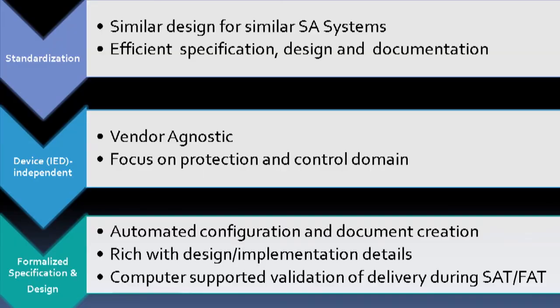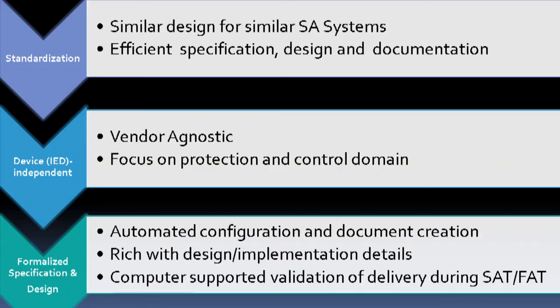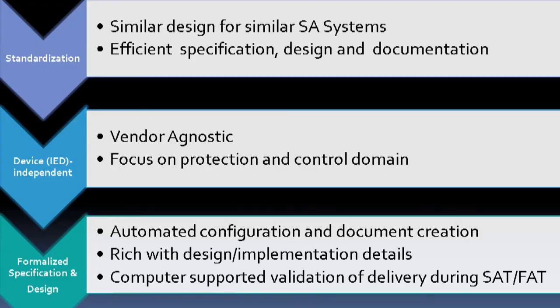We can have very rich implementation details. So up to now, when the utilities are writing specifications in Word, the worst case is to deliver a 61850 system. But also if there are detailed descriptions of the functions, then a lot of design decisions remain with the system integrator. If the utilities are able to make a much more formalized specification, then a lot of the design decisions can be already given by the utility and reduce the freedom of the system integrator. And finally, we have similar solutions for similar substations.